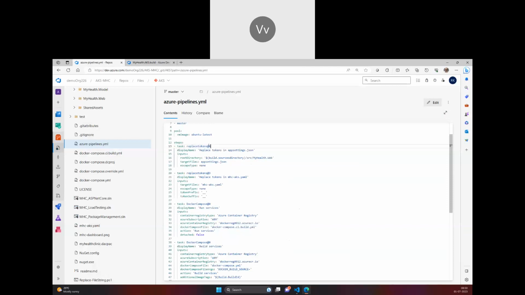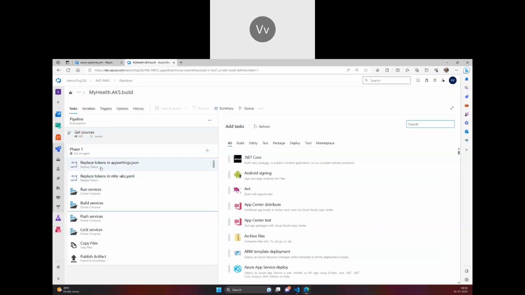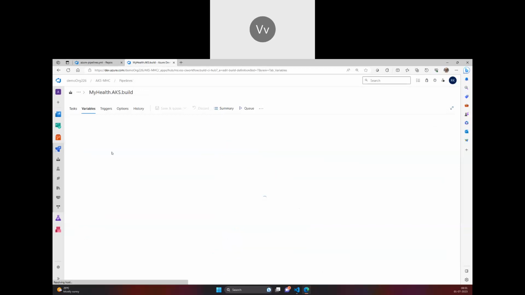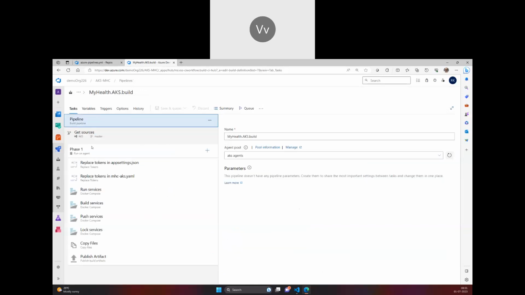So here you are trying to say replace tokens. Replace tokens is a task which takes a text file and whatever variables are mentioned in it will be replaced with the values of those variables.